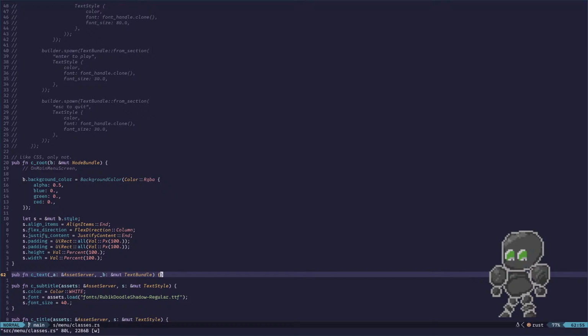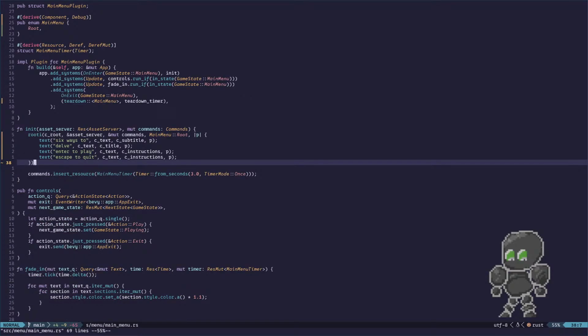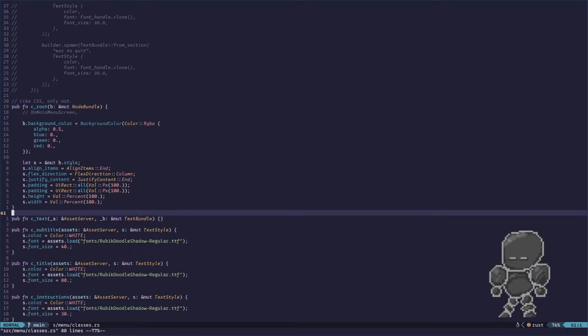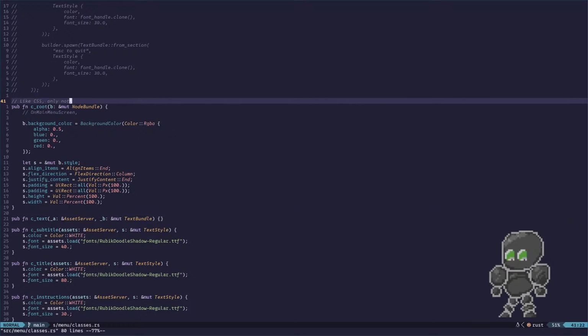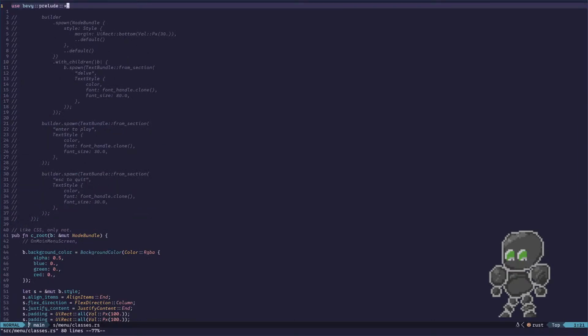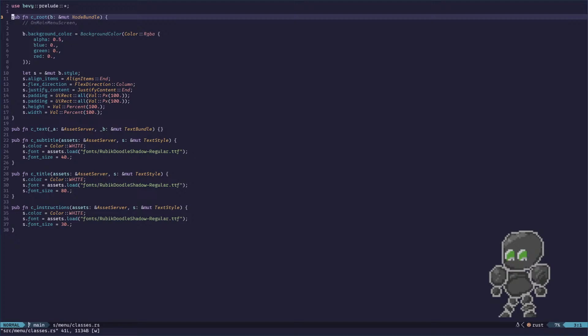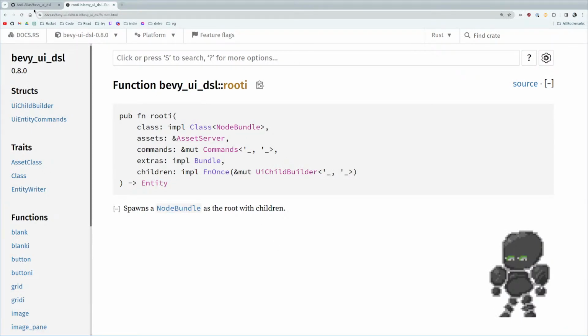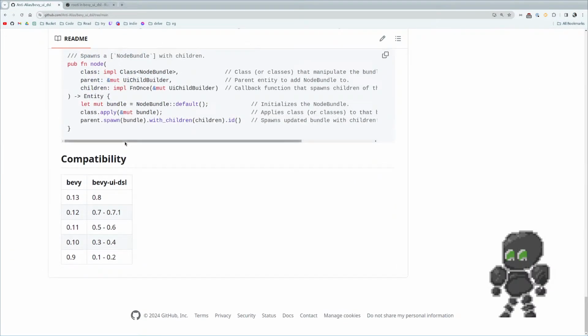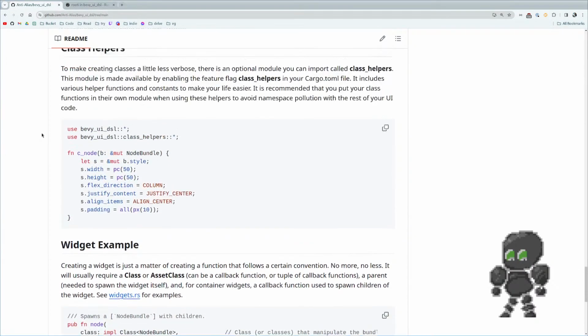So that means we need to convert. Oh, get rid of all those quotes for starters. So why didn't I need to import the class helpers? What's the difference there?